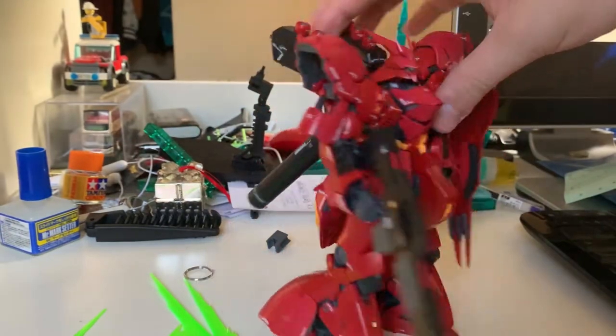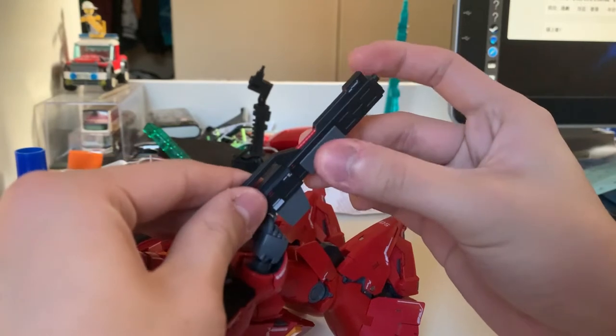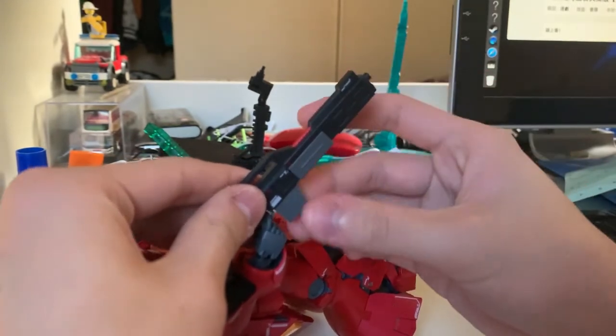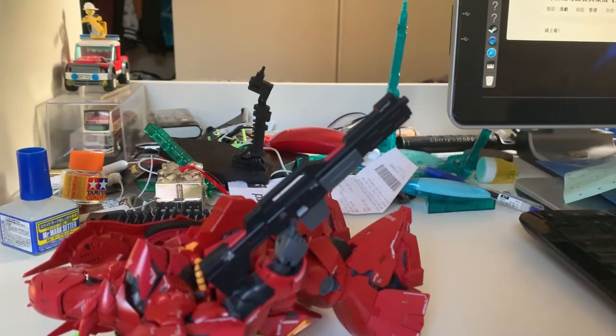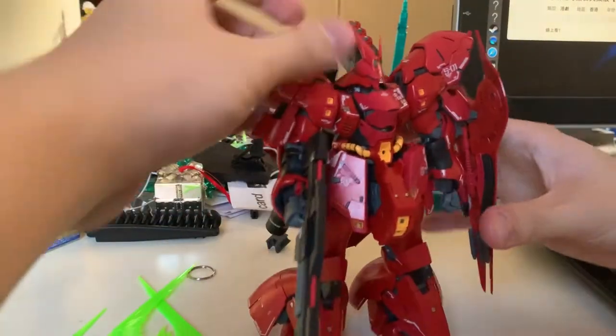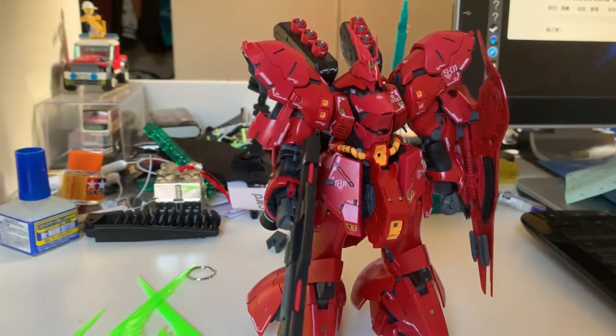And also, we got a rifle here. The rifle is pretty special, so I'm just gonna lay it down and let you see it. First, it works like a shotgun. And then the E-cap, you can pull it out and then put it back. So I think the beam rifle is actually doing a pretty good job as well.